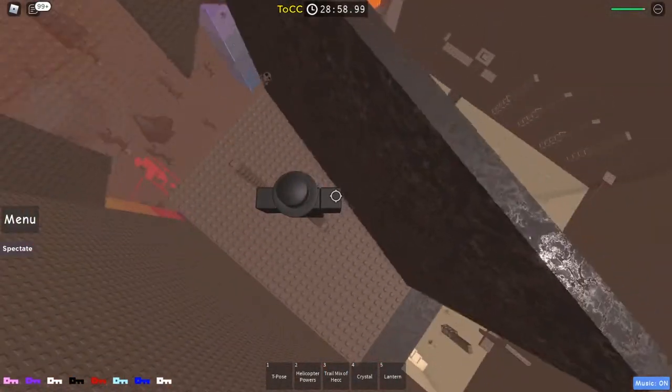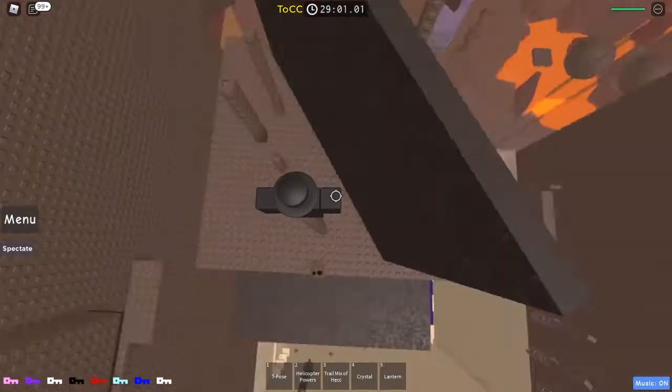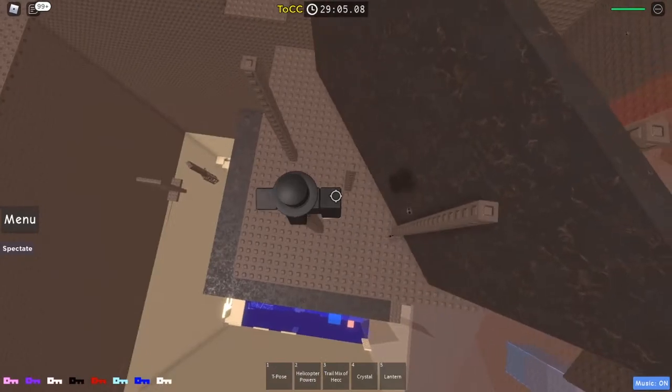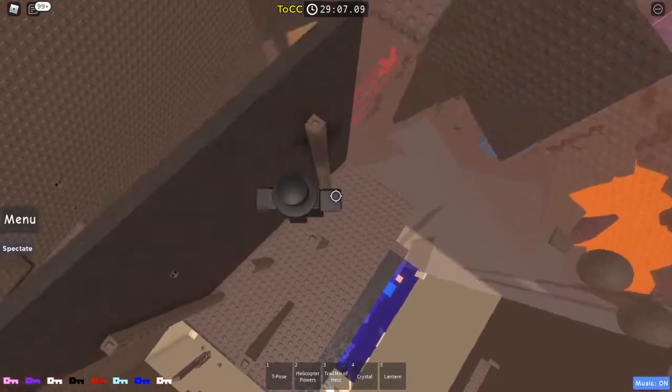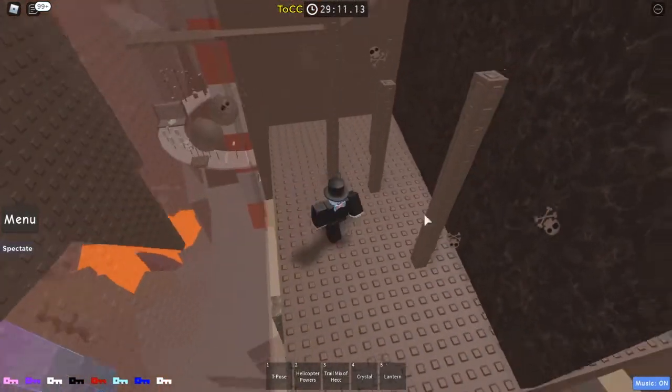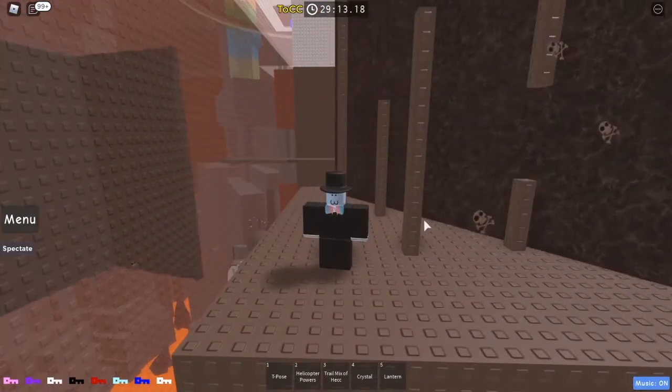Jump on this stud. Jump on this stud. Jump on this stud. Jump on this stud. And you can do these faster. I just don't want to take too much damage. Are you kidding me? I fell at the last jump, but luckily there's a catch zone here. But I'll cut to when I actually do the jumps correctly.